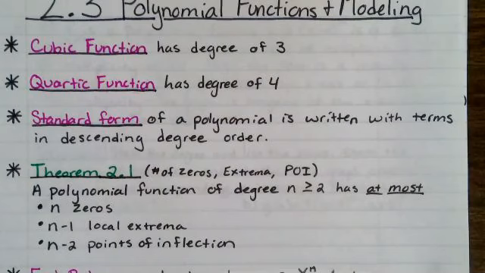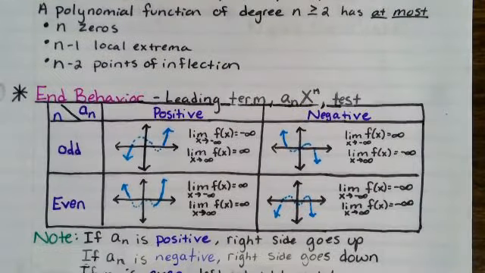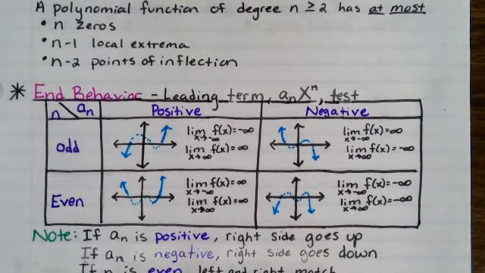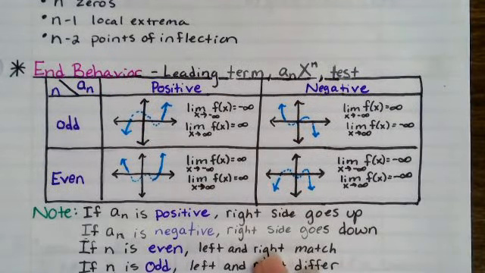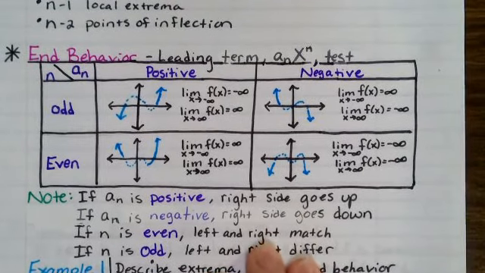If you didn't have a graphing calculator handy, which on our AP test, you don't get a graphing calculator for about half of it, right? So we got to be able to know features of functions without one as well. Okay, now here's another thing that's really handy to give us a nice little picture of what our graphs look like. This is talking about end behavior.